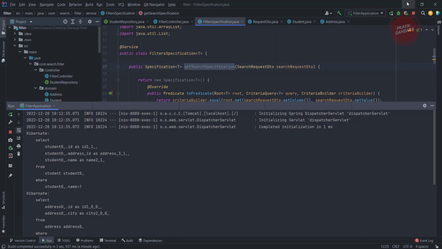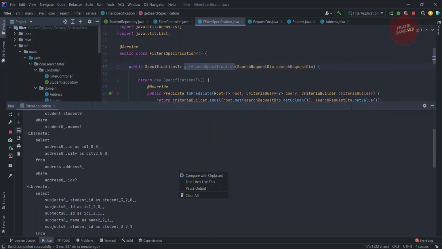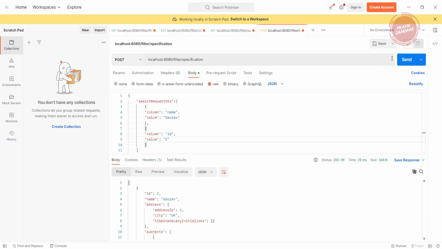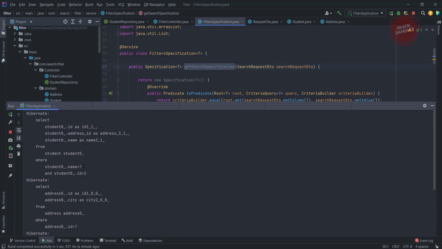How are we going to do it? We are going to copy this again and pass another column. Another column is nothing but the ID. So ID is 2, I am going to pass ID 2 this time, and let's generate the query. Let me clear the console one more time and hit it again so we can see the first query directly. If you see this query, it is now student name is this, and we are using the operator and, student ID is equal to 2, so we are passing this as an input.